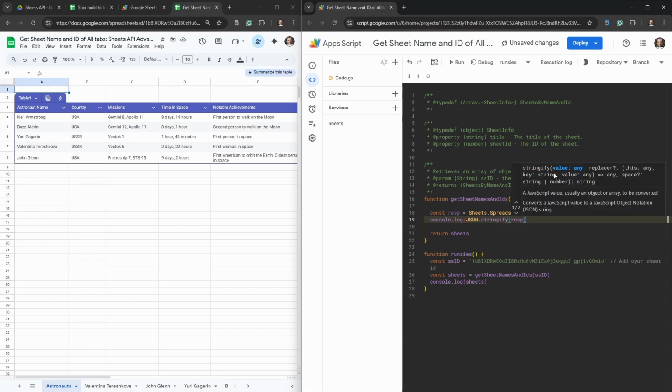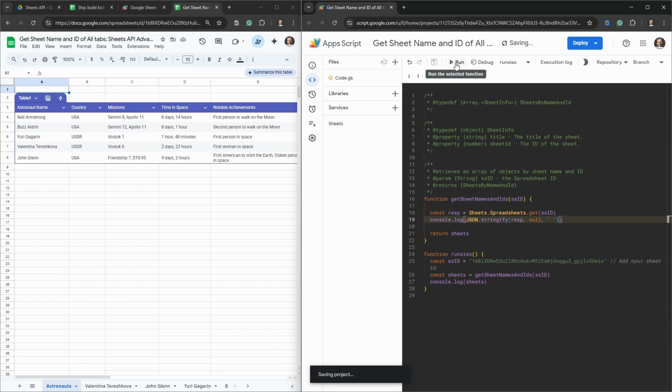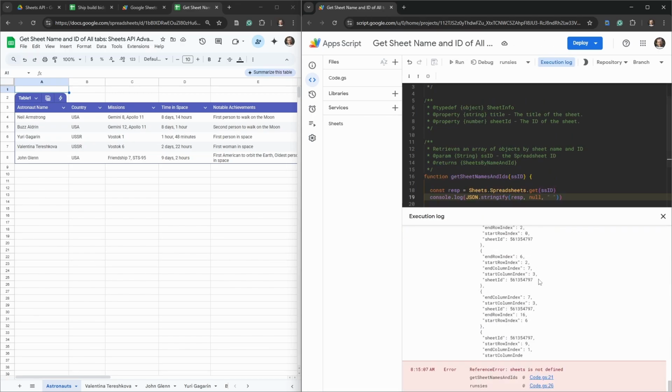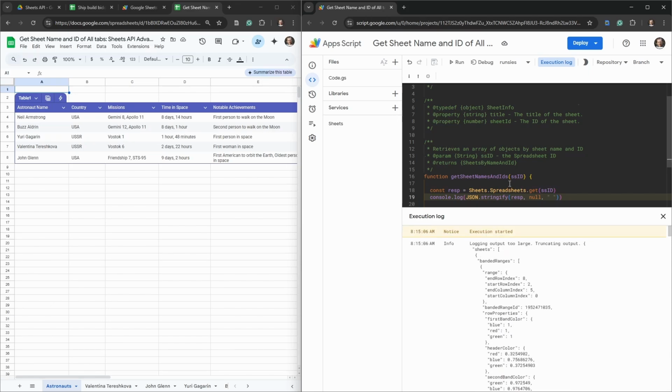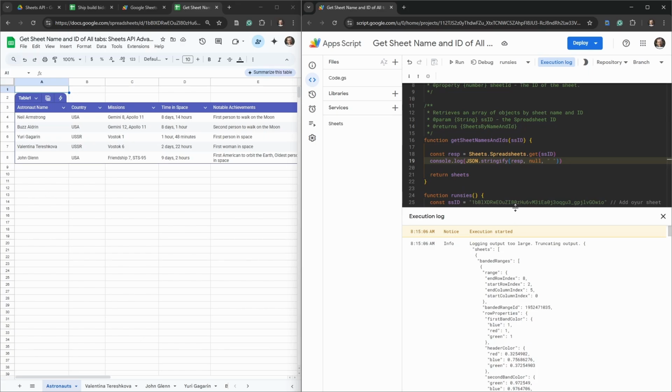And let's just go JSON.stringify. And this will turn it into a string to make it a bit easier for us to read. But we need to format the string. So we're going to say null, and then we're going to put a 2, how we want each line to be separated by a space, and then close our outer brackets and hit save and run again. Now you can see this is a very big object. So a lot of things were hiding in the object because when we just print out the object, the secondary levels of properties are hidden, but now we can actually see them exploded out.